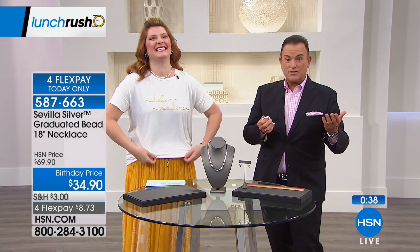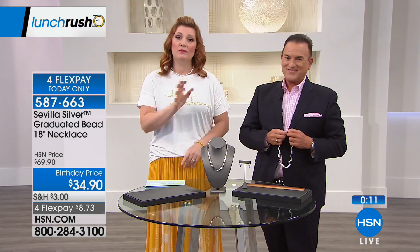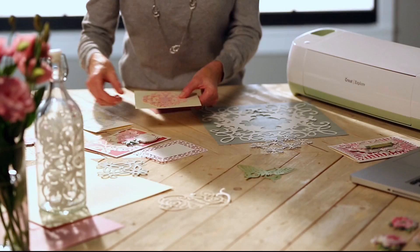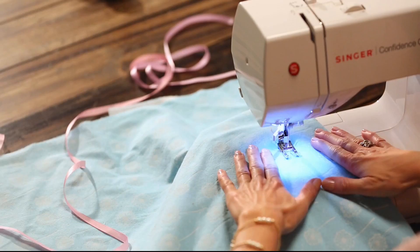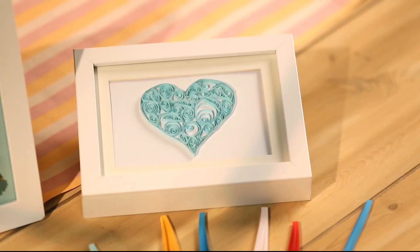Jewelry is the icing on the cake for women who love to dress to the nines. Bill will be back at 4 and 5 p.m. with Lynn Murphy. The full Sevilla Silver collection is on hsn.com on four flex payments with birthday specials. Coming up next: Tweaked with Dennis Simeone. Stay tuned — and it's Project Central around here. With just a little imagination, some of this, a bit of that — the possibilities are endless, whether you're just getting started or have a full room devoted to crafting.